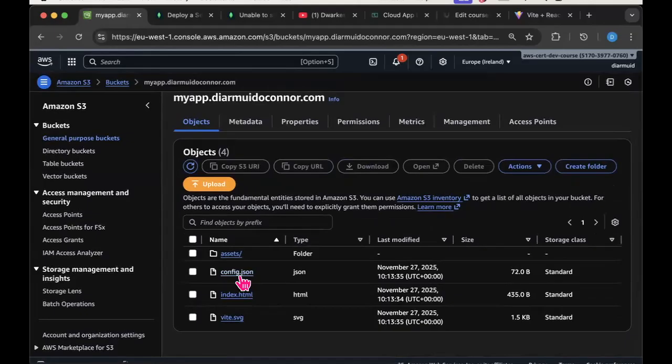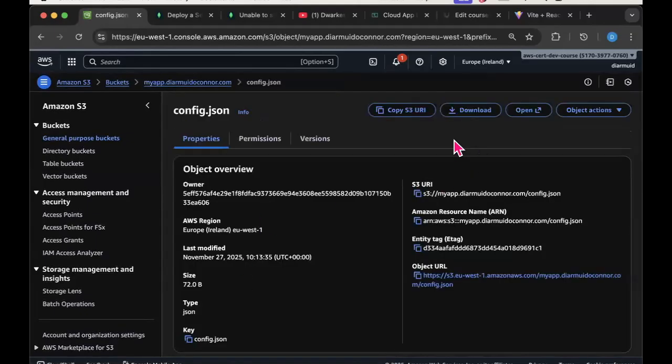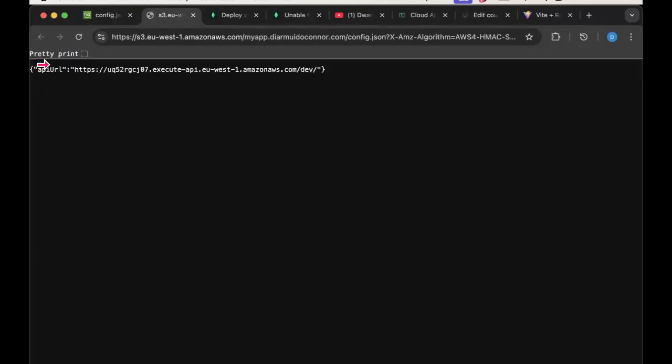And if I click on it and open it up, here's my object, the key, and so this is the actual URL of my API gateway. Okay, that's fine. That doesn't really answer the question that we want answered though, which is how do we make this available to my React app code?